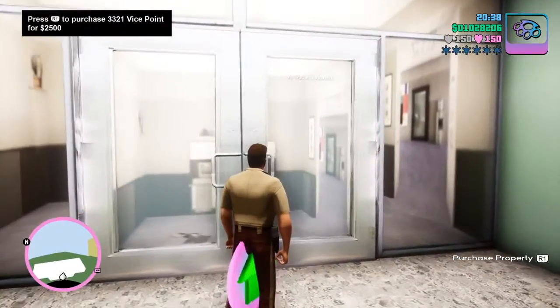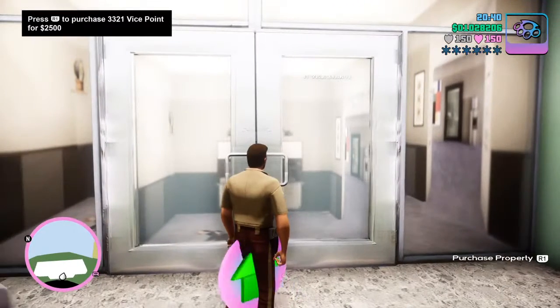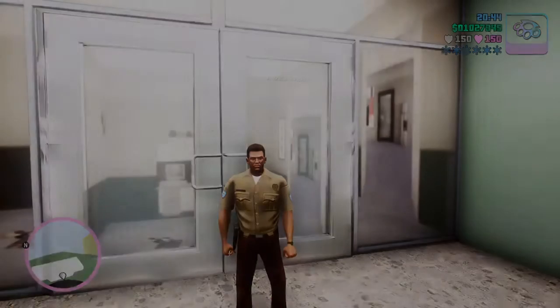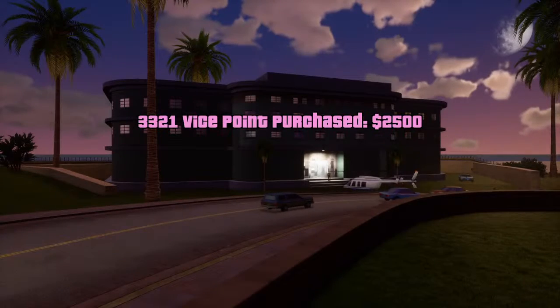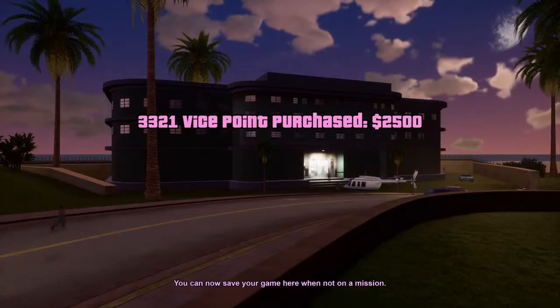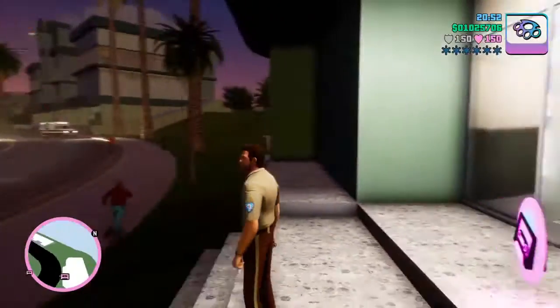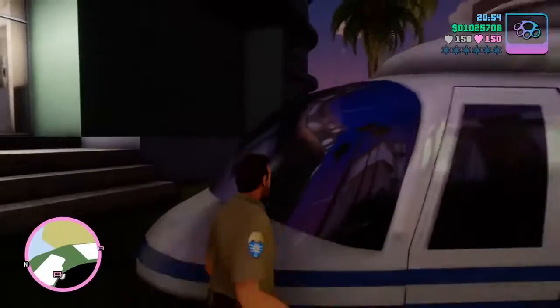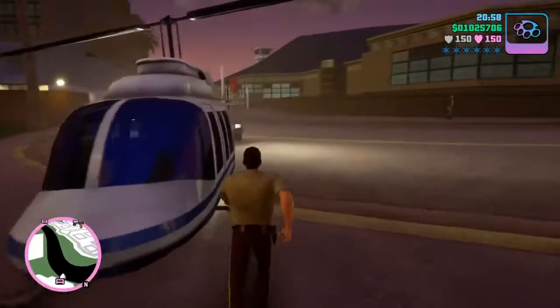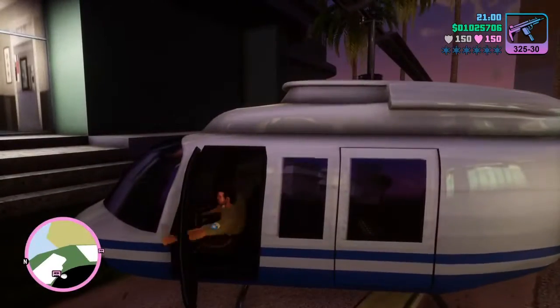But yeah, 3321 Vice Point, that is a $2,500 property. Alright, looks like it just adds a save point. This one didn't really seem to have a garage attached to it or anything. But yeah, that's the first one.